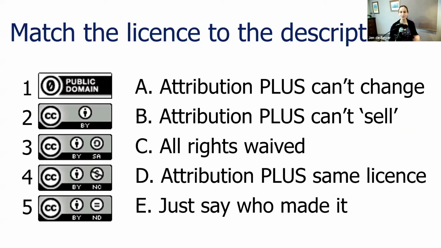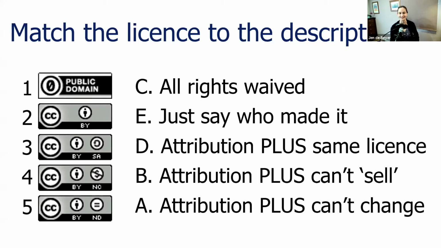And just so we can see whether folks are on the same page, I've got a little exercise for you. I would like you to match the license on the left-hand side, the numbers, to the descriptions with the letters. Which one does 1 go with? Which one does 2 go with? Figure that out and then pop it in the chat, the 5 links. I'll give you all a moment to do that now. Awesome. So that's exactly what I've got here. 1 is C, 2 is E, 3 is D, 4 is B, and 5 is A. Fantastic. Awesome.